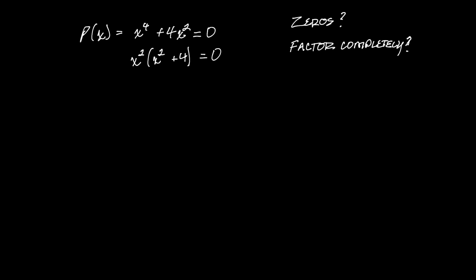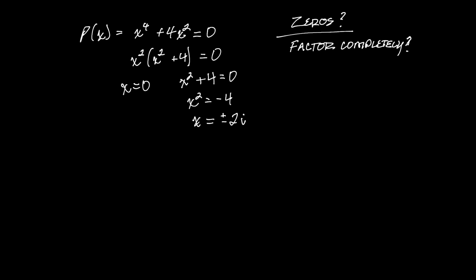So notice we have x squared plus 4. If this times that is 0, either this is 0 or that is 0. But there's a multiplicity of 2 here because it's a square. So I could say right off the get, x equals 0. And x squared plus 4 equals 0, making x squared equal to negative 4. So x is equal to plus or minus 2i. That takes care of our zeros.